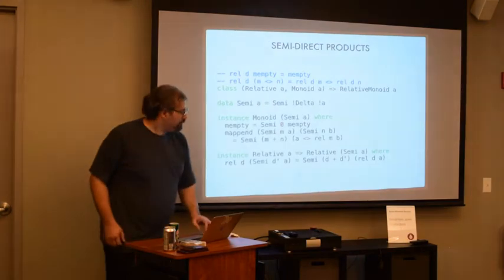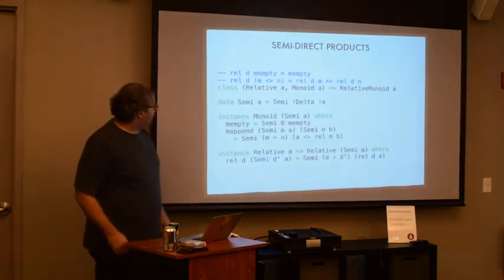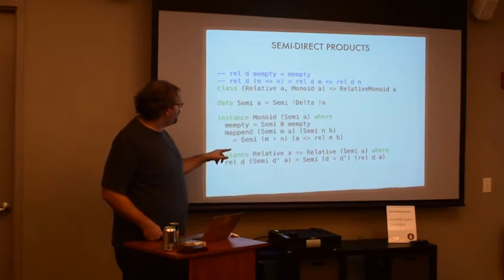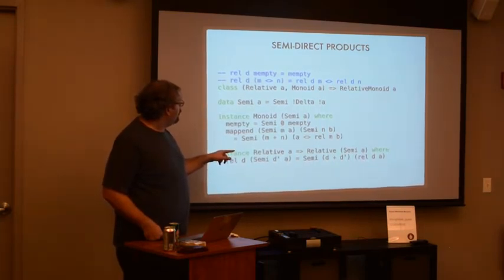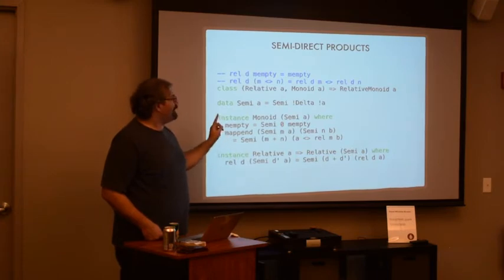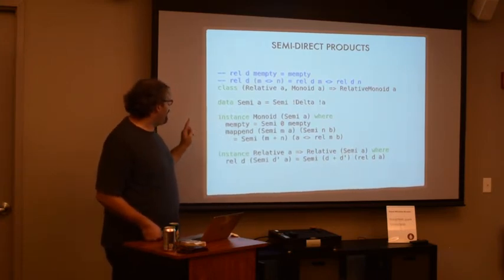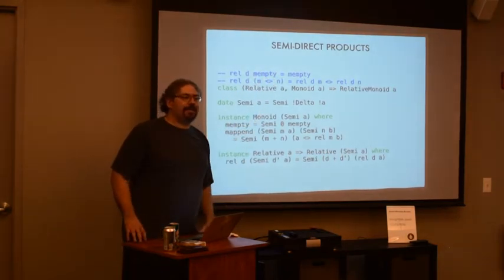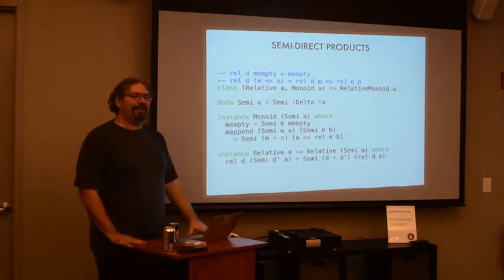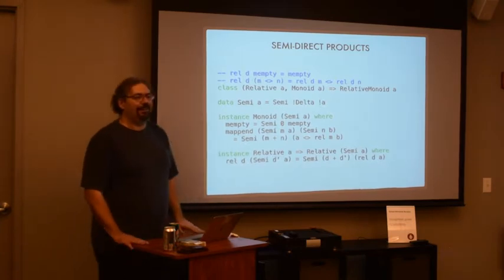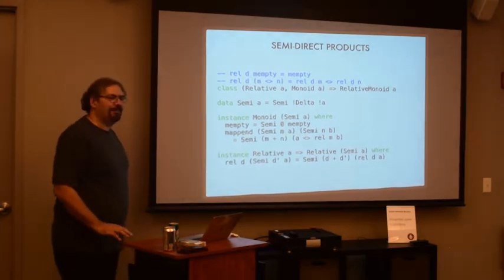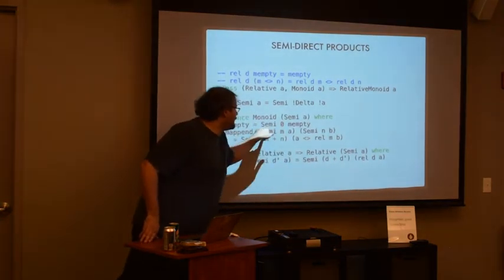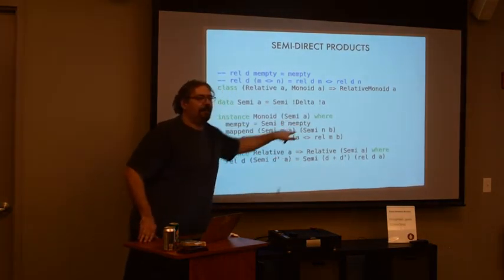But semi itself is also a relative monoid? Semi itself is relative. I don't know if it's a relative monoid. I don't know that I've ever actually checked. Oh, it's a monoid and relative. I don't know that it's a relative monoid. Check. Relocate my empty, I think, is not empty. No, it is not. Okay. Semi itself is not a relative monoid, it is relative and a monoid. That's why I was confused. Yeah, because if I relocate my delta, this will be semi-D map D. Right, yeah.